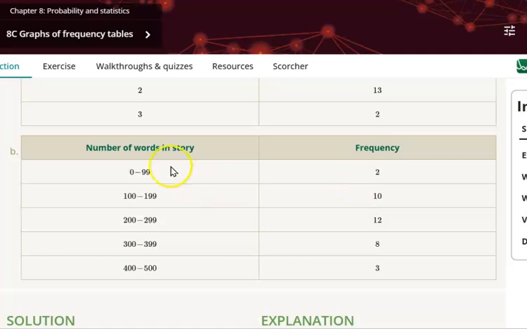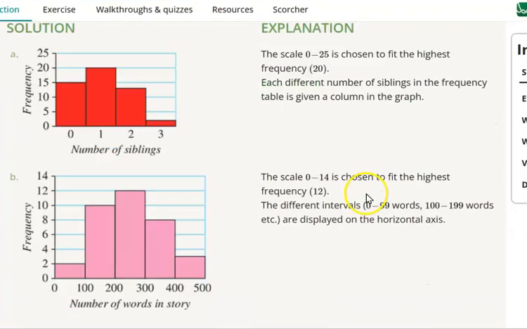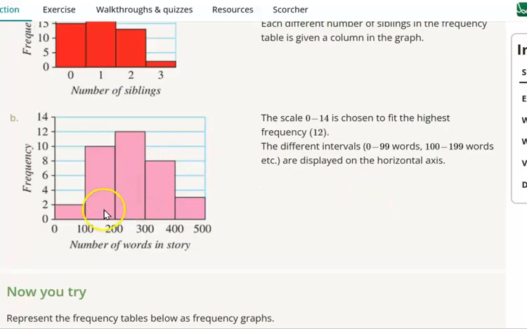If you're looking at the number of words in a story, this one has a whole huge range. So a story could have up to 99, from 0 to 99. That happened twice. If it's bigger, from 100 to 199, that happened 10 times. And we represent this on this kind of column graph. So this is a range from 0 to, it says 100, but we know that's 99. And that line represents the next group at 100. And that is a frequency of 10 times. So we got stories between 100 and 199. So this represents a range. That's the only difference.